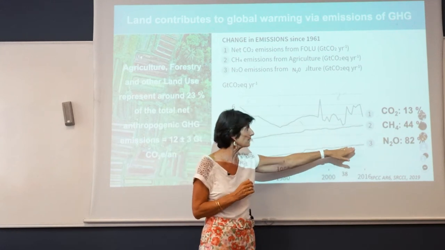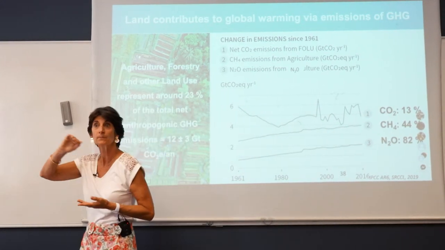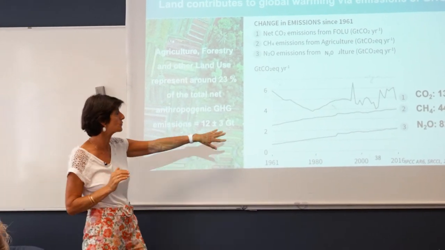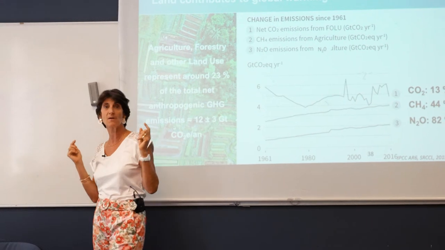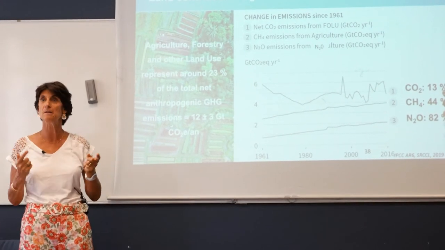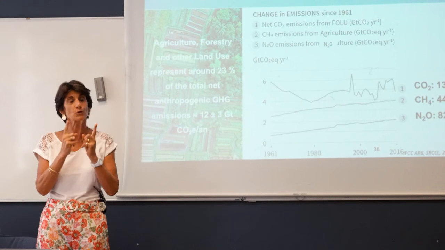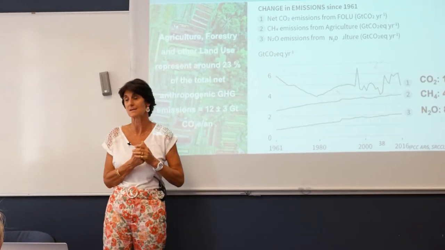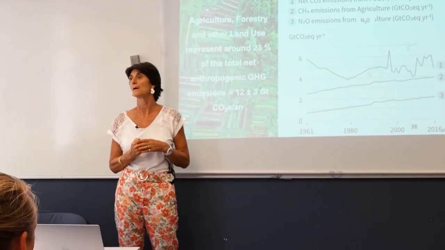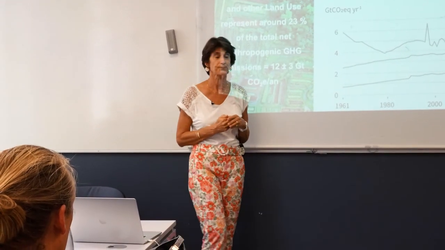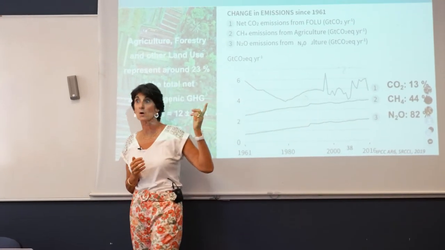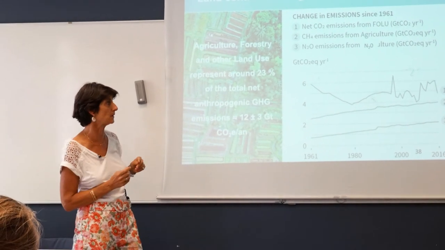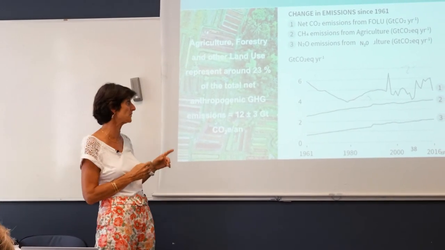You see that methane and N2O, nitrous oxide, they still go up continuously. There is no change in the trend of their increase. And those two greenhouse gases are very important because they have what we call a warming potential, much bigger than the CO2 itself. But they have a shorter lifetime in the atmosphere. So if we get rid of those two greenhouse gases, then we can limit very quickly the growth of temperature in the atmosphere. So that's why in the very last COP, you probably heard of an agreement on methane between all countries in order to reduce very strongly these emissions very quickly.